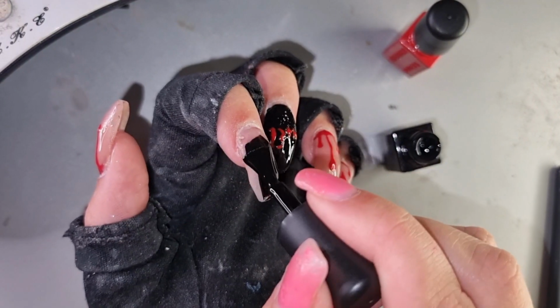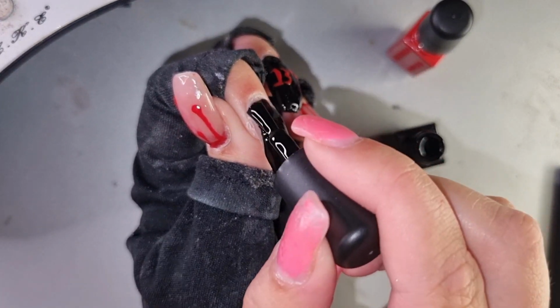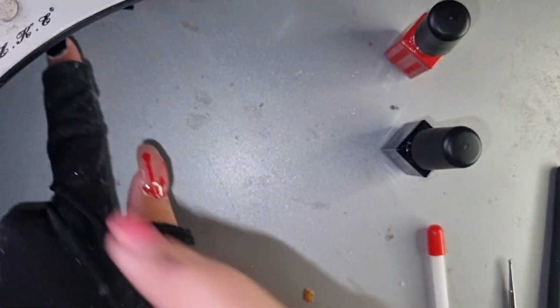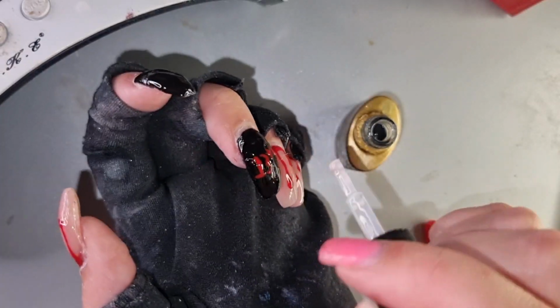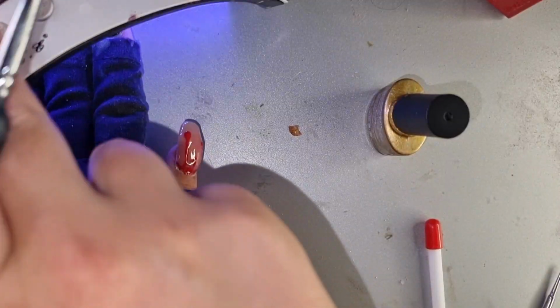I'm starting my final design, which is going to be on my pointer finger, and I'm going to go in again with two coats of black, one coat, cure for 30 seconds, and a second coat for 30 seconds. Top coating that nail and curing in the big UV lamp for 60 seconds.